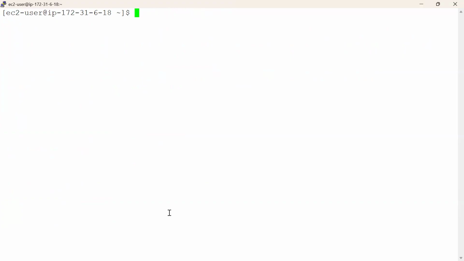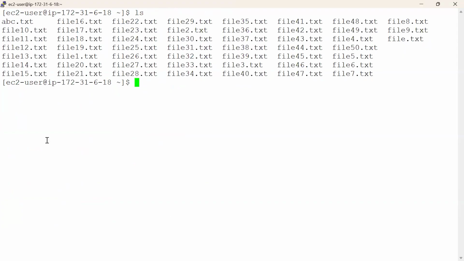If you see ls, here we do not have demo.txt. So if you want to create a file and at the same time write some content, you can use cat greater than demo.txt. So with the help of cat also you can create a file.